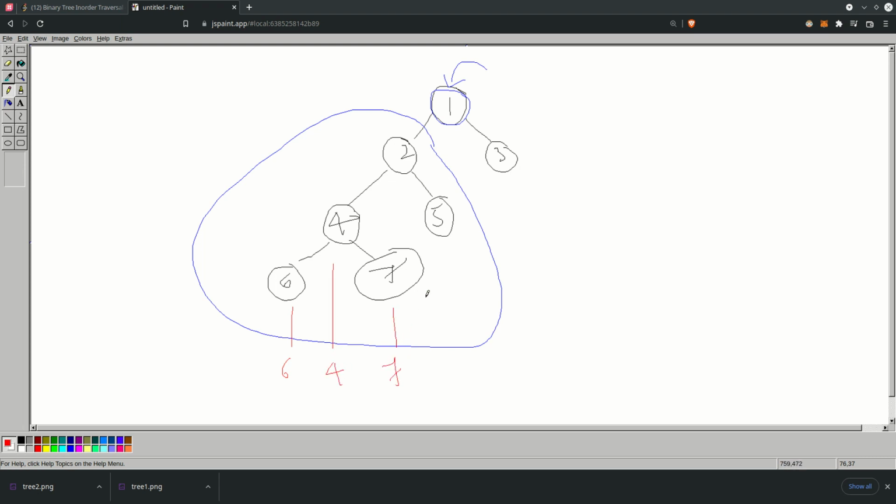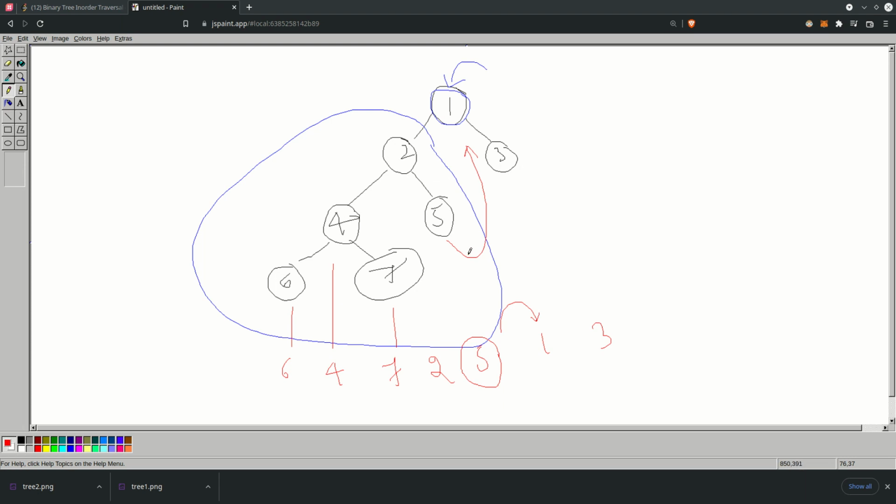So 2 will come, then 5, 1, 3. I must have a link from this particular 5 to this 1, so that after traversing this subtree, from 2 I have come to 5, I can directly go to this 1 and print it, and then I can go on to the right child.